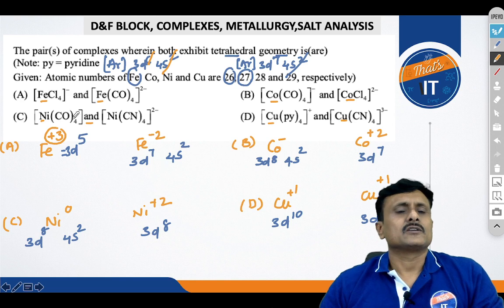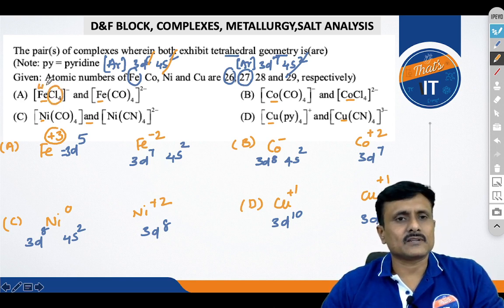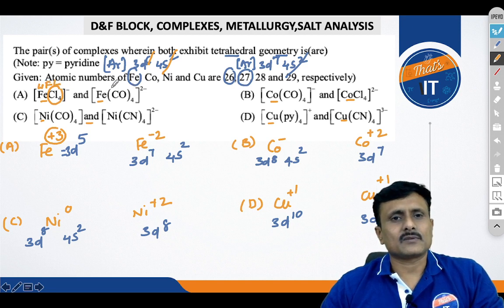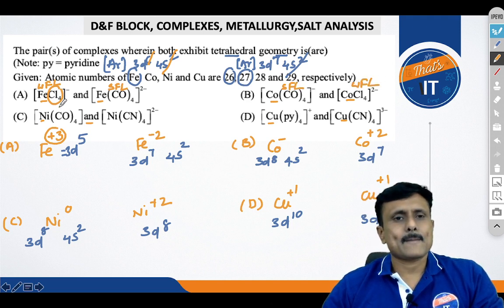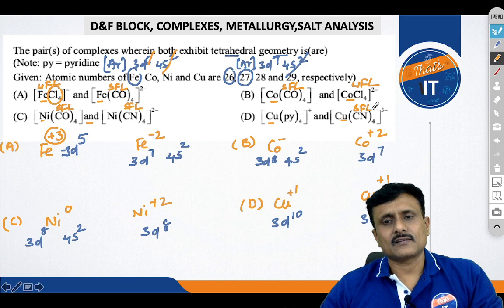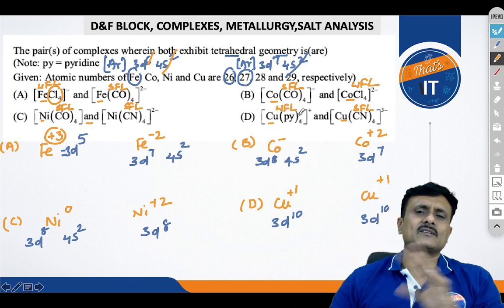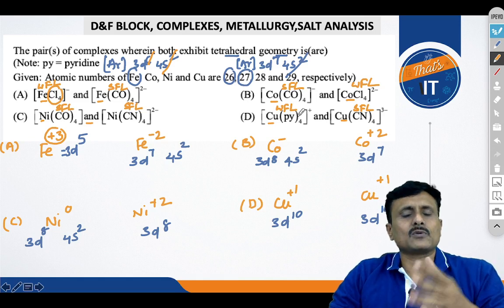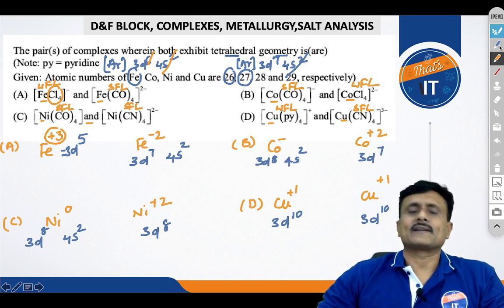After that you need to check what kind of ligand is associated with it. You can see that chlorine is a weak field ligand and carbonyl is a strong field ligand. Likewise you categorize, strong field ligand, weak field ligand, strong field ligand, strong field ligand. Pyridine is a weak field ligand. It is moderate, neither weak nor strong. You have to take up to ammonia as the strong field ligands, where the pairing energy would be greater.